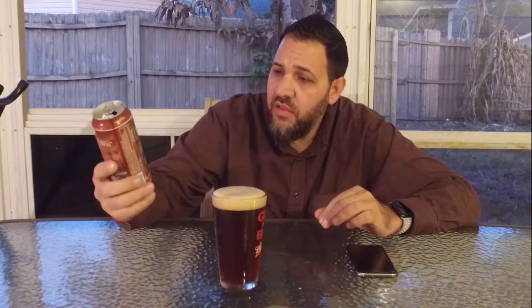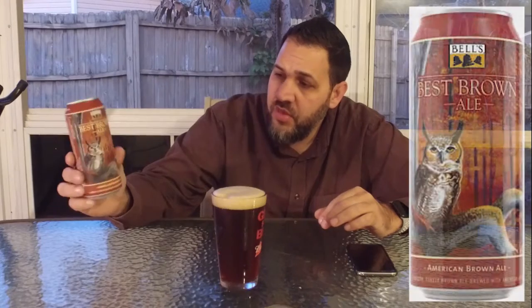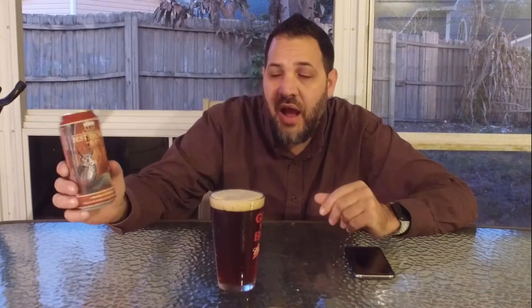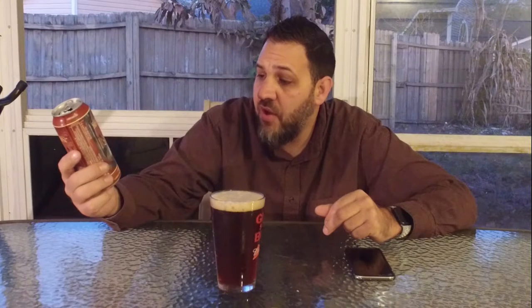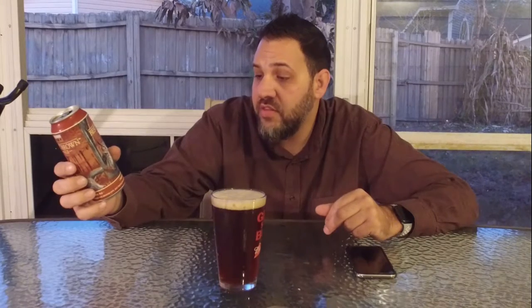Pretty cool can — you've got the Bell's Best Brown Ale and it's got an owl on there. This is only available and only sold in September and October; that's when Bell's makes it available. I was able to get it a little bit after that at Total Wine. It says: American Brown Ale — a smooth, toasty brown ale brewed with American hops, best enjoyed with the changing of the seasons.